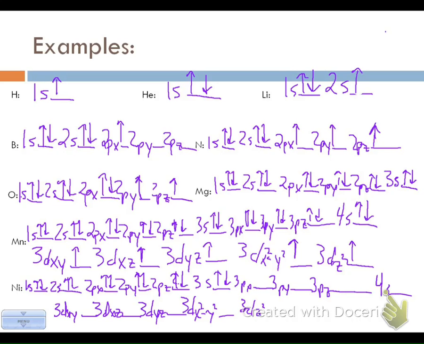So I wanted to add the last 8 together. So here we go. Up, up, up, up, and up, and that's what we had for manganese. And 3 more, down, down, and down.